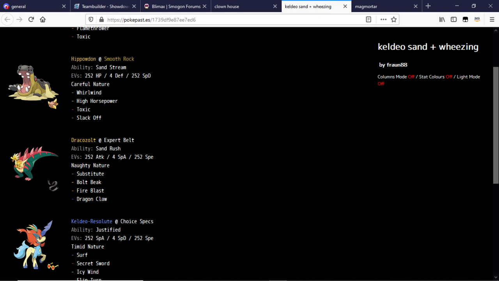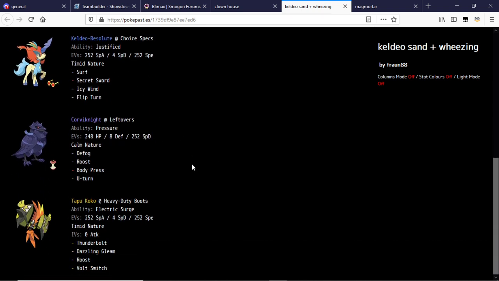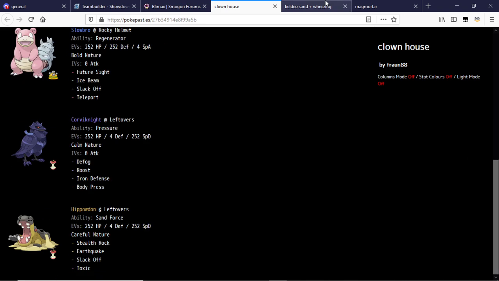Dracozolt with Substitute, Bulbeak, Fire Blast, and Dragon. I think you need Earthquake on this. Specs Keldeo, super cool. Okay, Kov and Coco, Timid Coco. Now I'm very taunted to use this team. So this or Clownhouse. Clownhouse is too meta oriented, too much regular stuff.